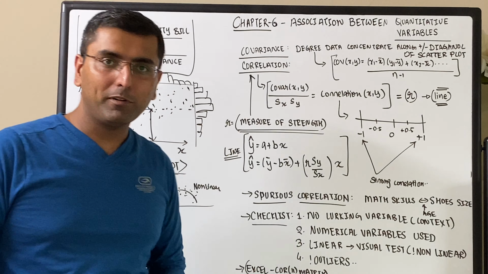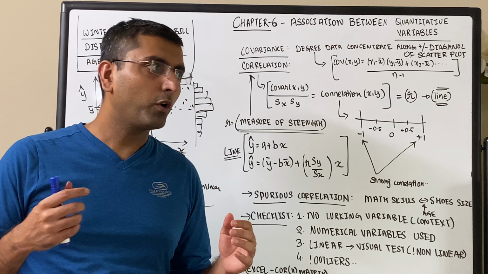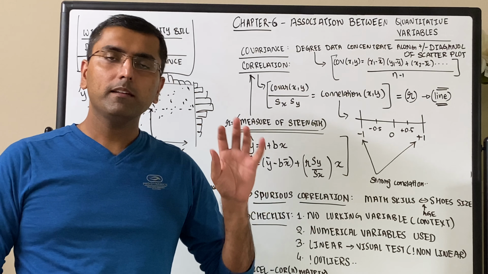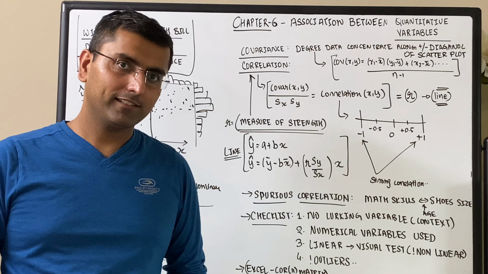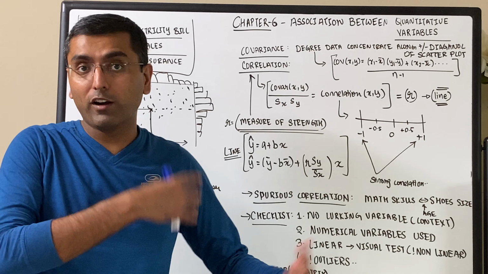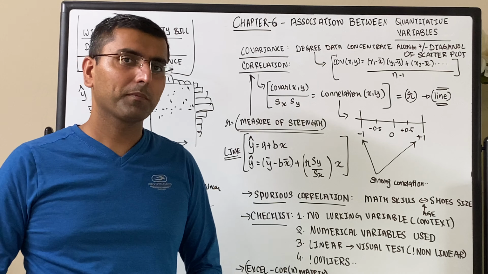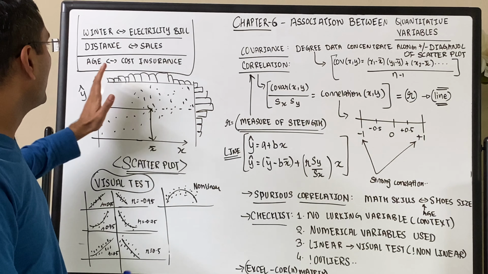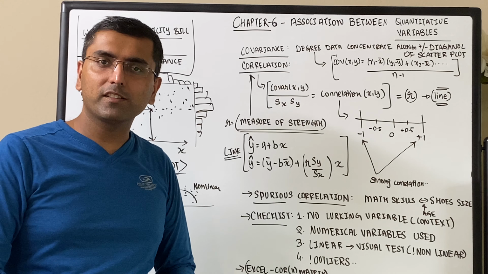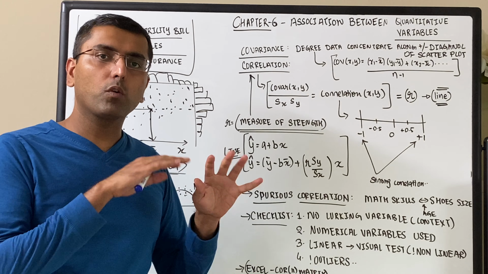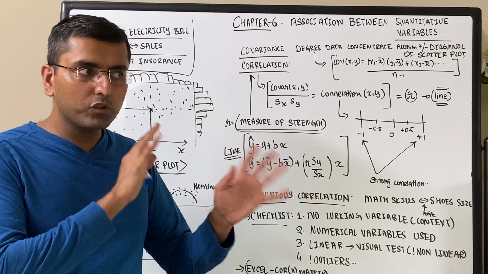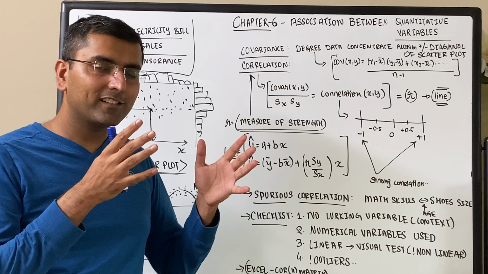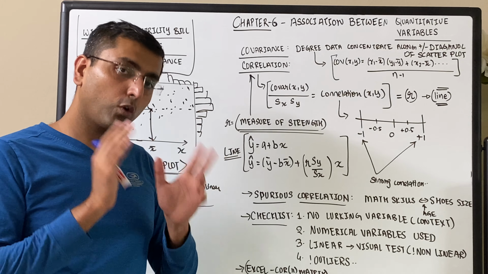We saw an example last time. Let's say we want to find out where my next new store should be so that I can maximize sales, or what my electricity bill will be for the winter that's coming, given that we know the weather forecast. Or what would be my cost of insurance given my age. All of those things are quantitative, right? Age is quantitative, cost is quantitative, sales is quantitative. So when you have this quantitative data, you want to use statistics and association rules that apply to quantitative data.